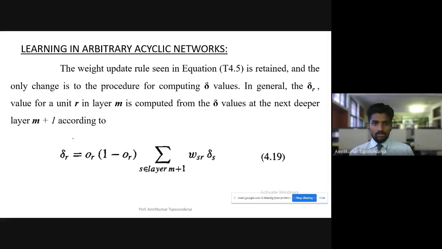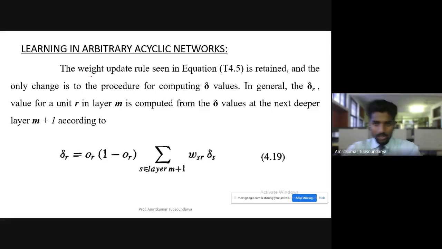So the weight update rule in this equation is retained. Now, what happens in this network is that we are going to keep some values unchanged and some values we are going to change. What are the values that we are going to change?